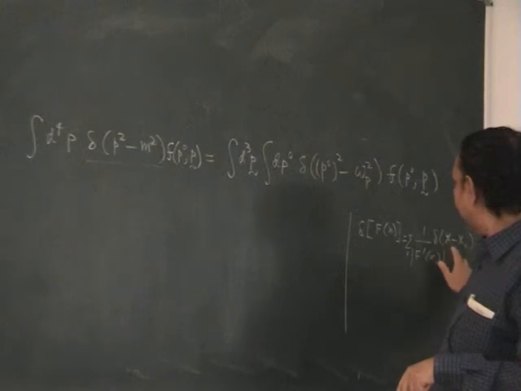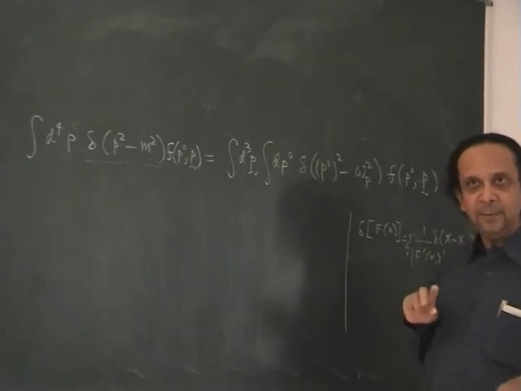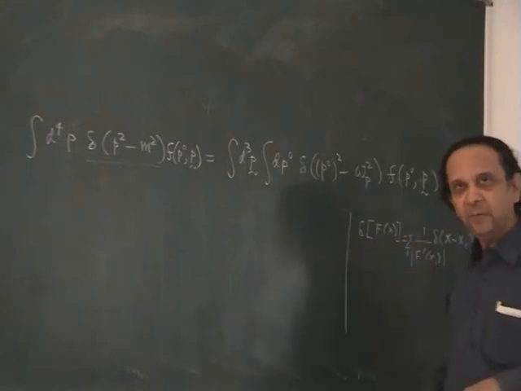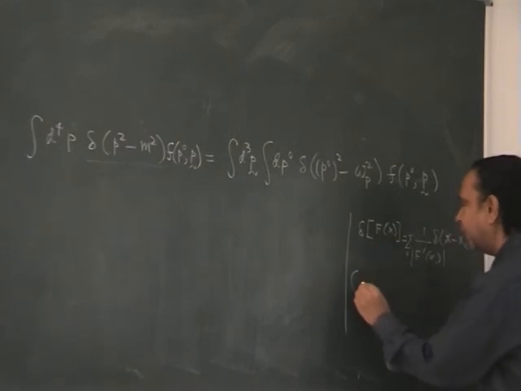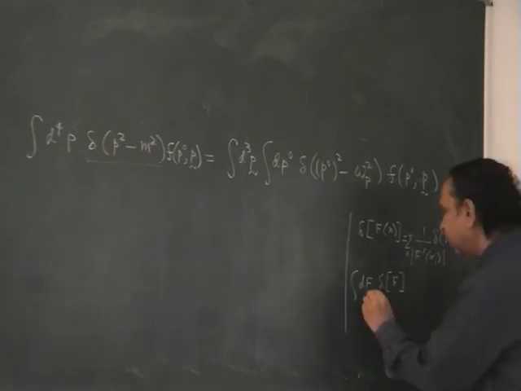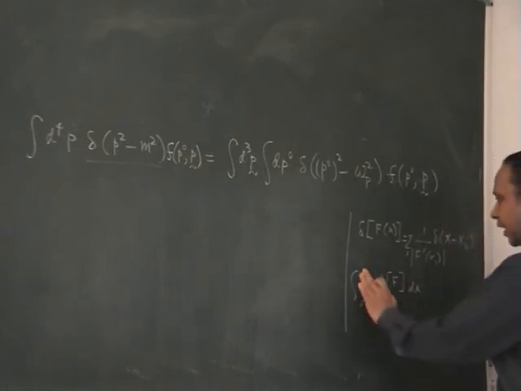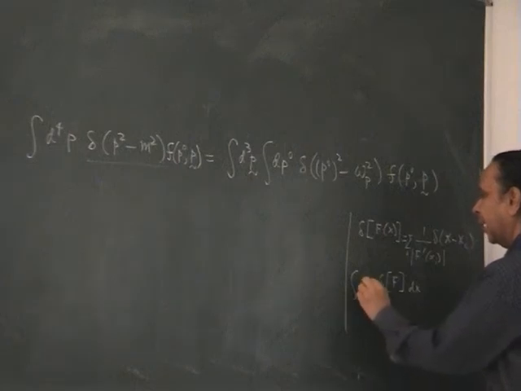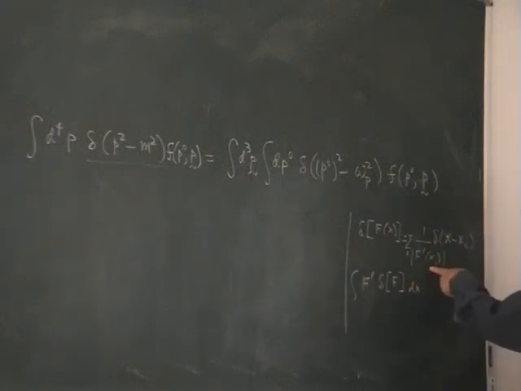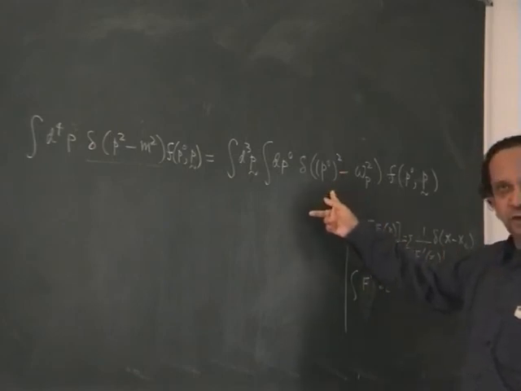So you put a Dirac delta function on x minus xi. But you need to keep this f prime of xi, because the Dirac delta functions are normalized by saying that the integral over df of the Dirac delta function of f would be unity. So you have to write this as df by dx into dx when you are converting into x. This is your f prime, and that f prime has to cancel this f prime in order to make sure that this integral gives you 1. Okay? So this is a formula, and that formula we are going to use here.